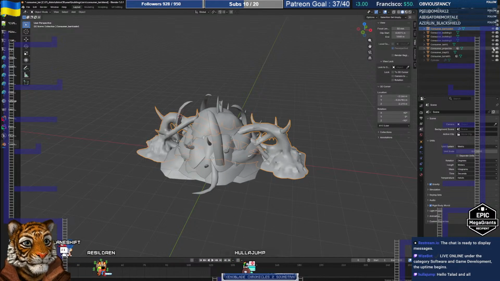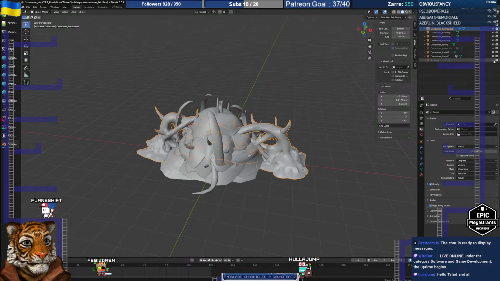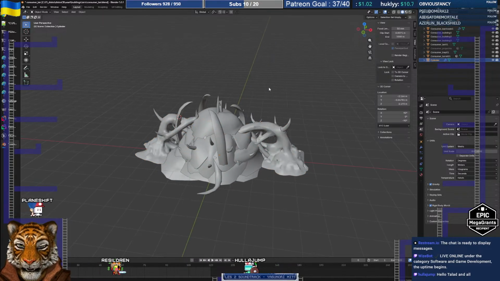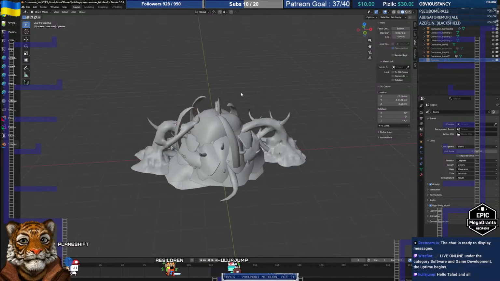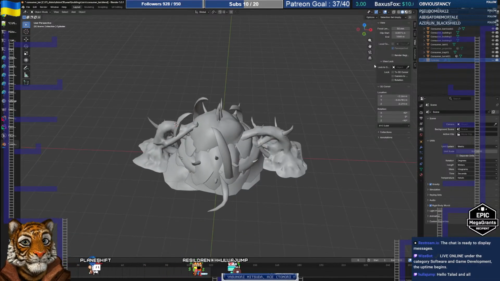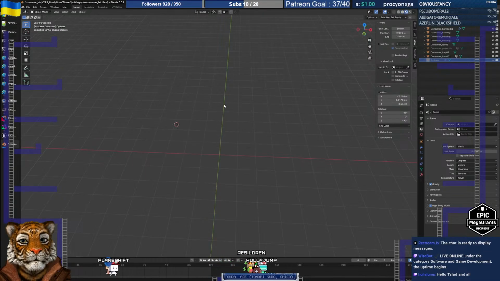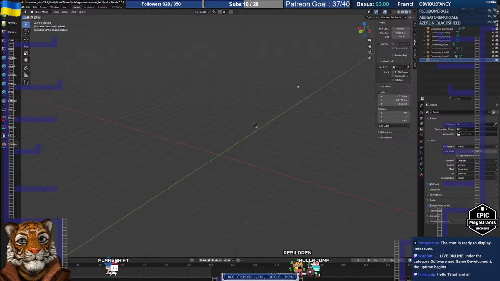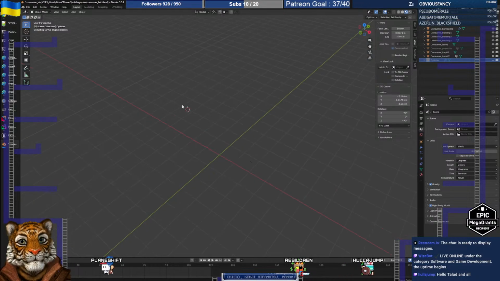I made quite some pieces, by the way. I made quite some pieces, my boys. Is it loading, or did they all disappear?